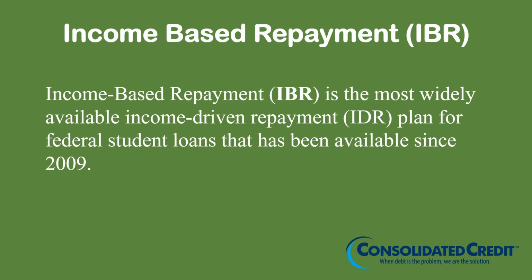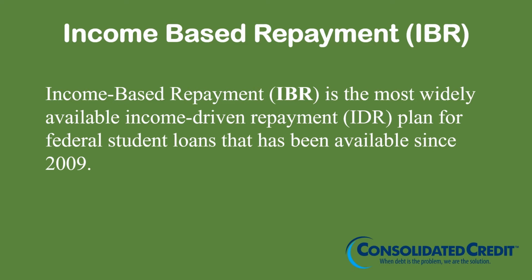However, this discharged amount is considered taxable and must be paid for the year it was forgiven. For example, a loan discharged in 2013 must be paid with other 2013 income taxes due in 2014. Now, the payments are based on income, so that means they will be affordable for you, and reevaluation can be done at any time based on a decrease in income. Any increase in income will not affect payments until the end of the original 12 months.